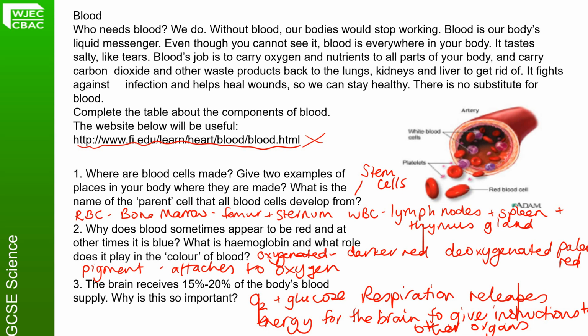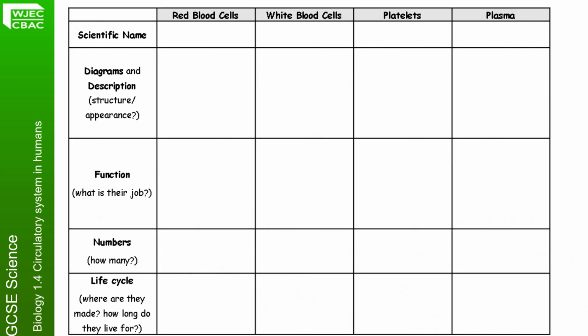Okay, turn over the page and turn your page sideways for me, please. You've got a table that looks like this, just so that you've got some idea about how much blood and how many blood cells are made at any one time. Your body makes on average 2 million blood cells a second. Every second, 2 million blood cells. So there are millions and millions of blood cells in your body at any one time.